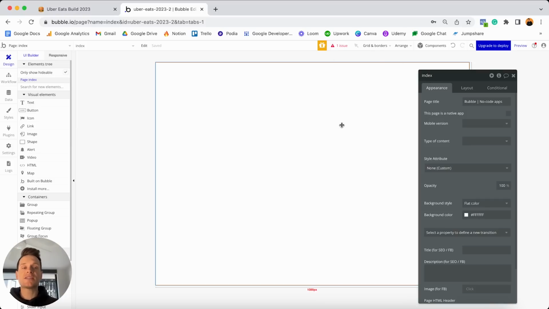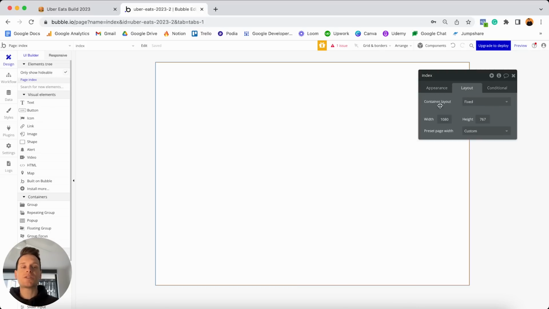And the very first thing you'll need to do when you're working with any page in Bubble is head over to this layout tab and select what type of container layout you'd like this to be. Now, the container layout will just determine in which order elements will be positioned on your page. And if you were to open up this drop-down menu, you'd see 4 different options. Now, to be completely transparent, I'll only ever select between one of these 2 options down the bottom. So there's the row and there's the column.